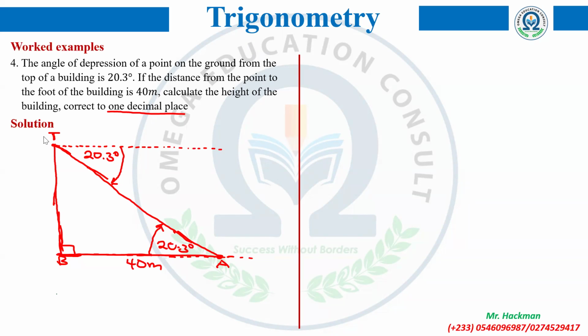And I've told you that the angle of elevation or depression must always be between a horizontal line and a diagonal line. From the previous one, remember when I told you to send me only the diagram, some of you put the angle here. I told you that was flawed, because when I was introducing elevation and depression, I told you your angle must be between a horizontal and a diagonal. If you put the angle here, automatically you should know you are wrong, because this angle is between a diagonal line and a vertical line, not a horizontal line.